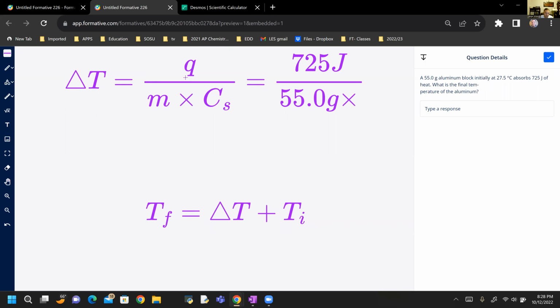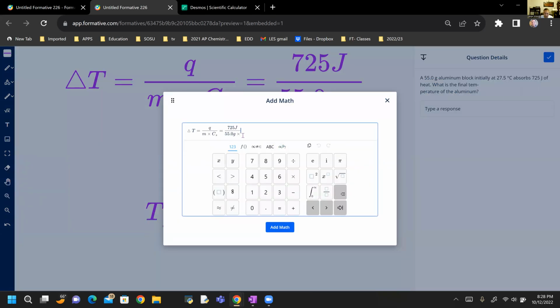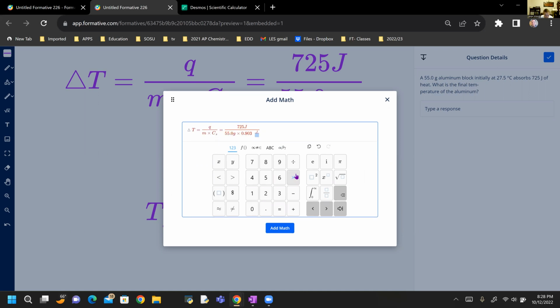And so let's go back in there and plug that in. Let's do that, times 0.903. And what must we have in our calculations? Units. You said it, joules per gram. And then we find degree over here. Another way of getting degree is to hit Alt 248. I don't know if it works in this, but it works everywhere else. Yeah, there it goes. Alt 248. It's pretty cool. Or you can just hit that degree sign there. So joules per gram degree Celsius, and we can see that we have all our units in there.